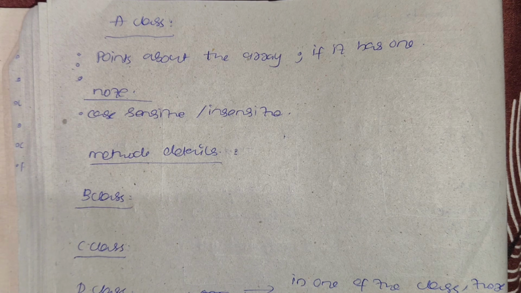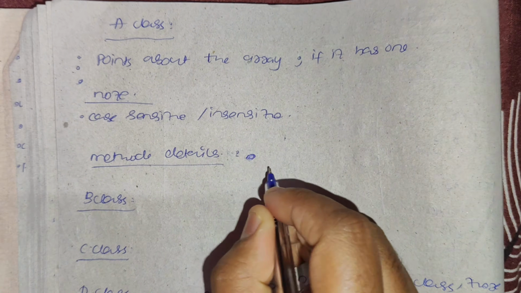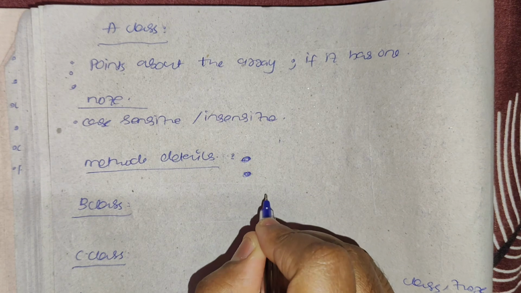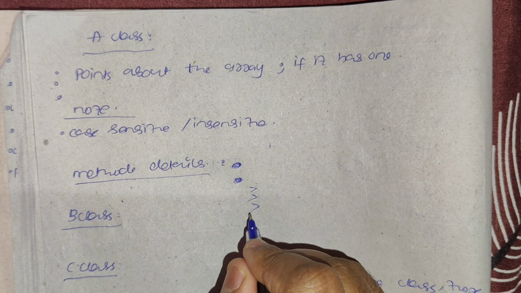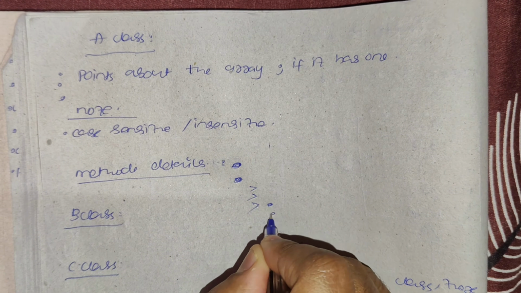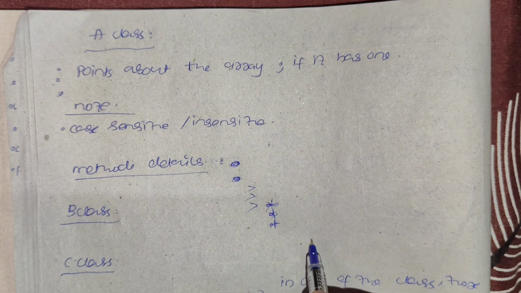And the method details also they will mention. Again, there will be some points, like there is a method called A. They will bullet point this, and the method is invoking another thing, so there will be another bullet point. Again, there will be some sub bullet points also. So you have to observe the symbols also, and in the sub points also there will be other sub points like that. In this way you can code the things.